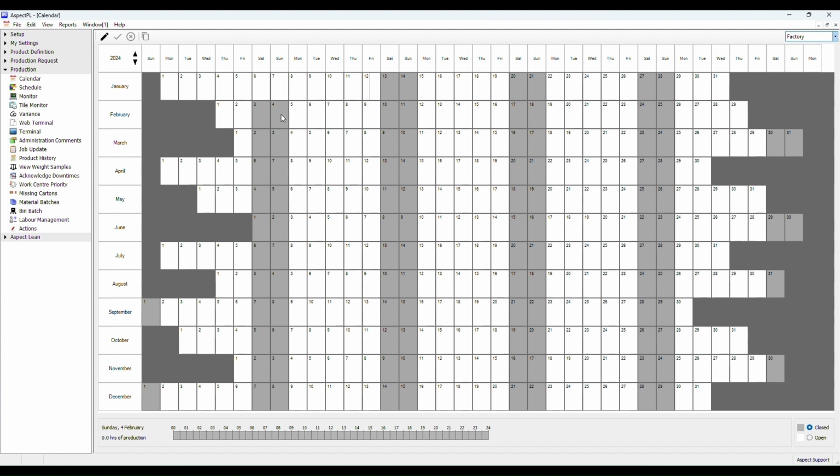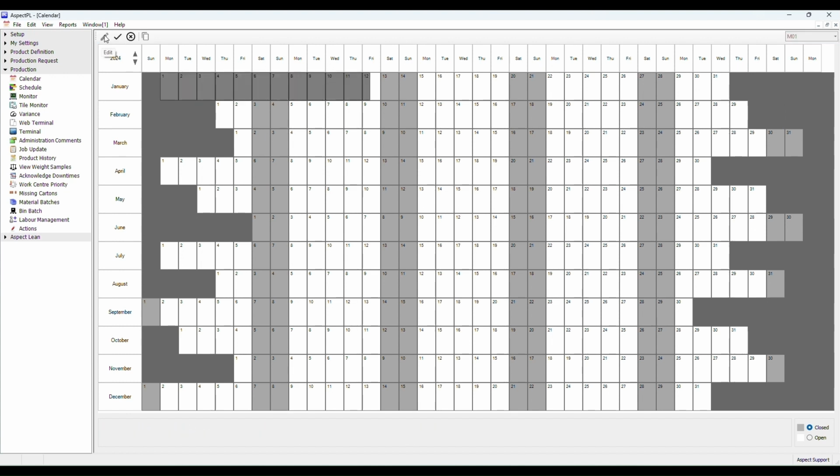We will now discuss the machine calendar. As with the factory calendar, the machine calendar can be used to open specific machines or close them over a selected period. This would be used, for example, if we needed to open a machine or machines for a weekend. At the top right, we will select the machine that we intend opening or closing. The process thereafter is identical to the process we just covered.